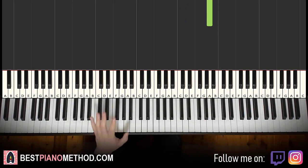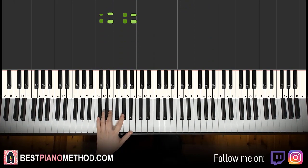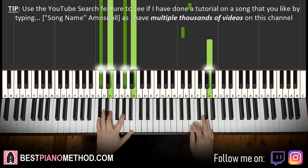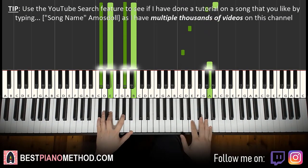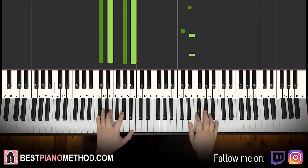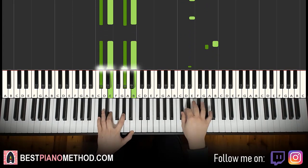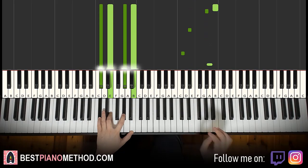That's it for the right hand. Left hand, we have the same C sharp minor seven. With that in mind, the two hands together — it's the first chord and the first note on the right hand played together. That's it for the fourth part. So back to back, all four parts of this lesson will be played like this, and you repeat.